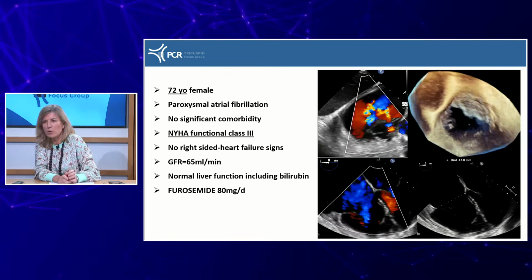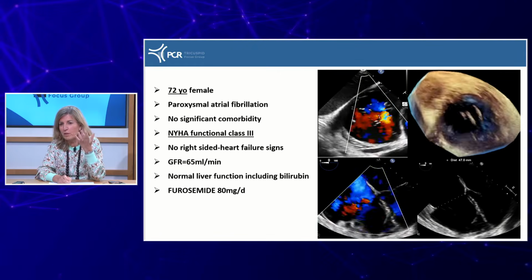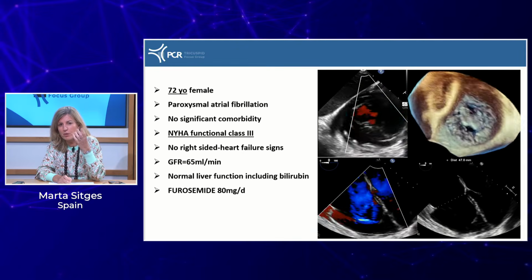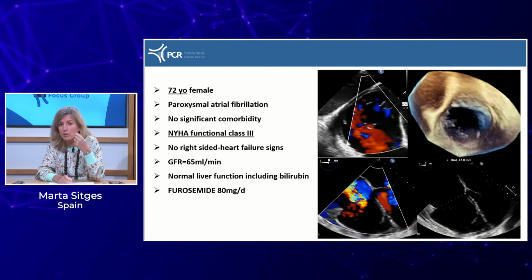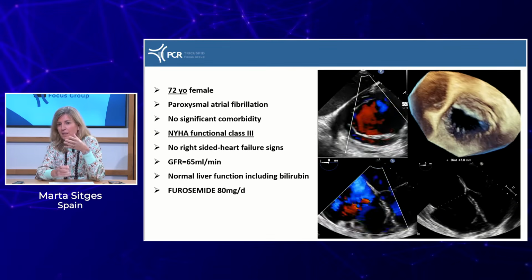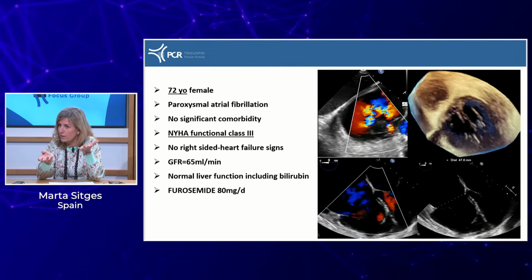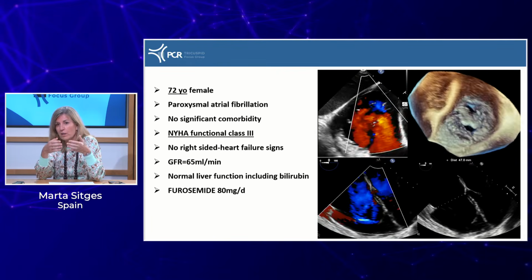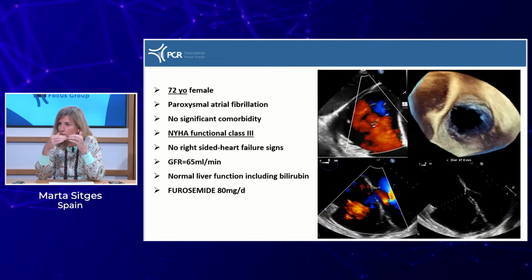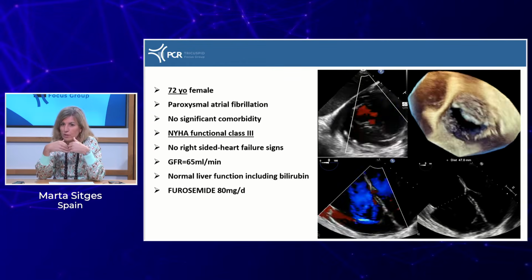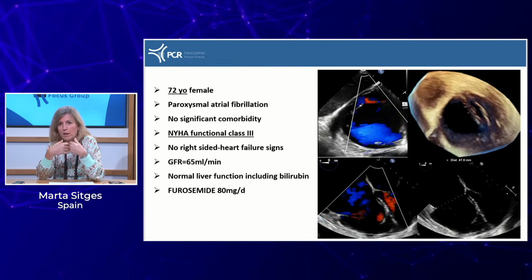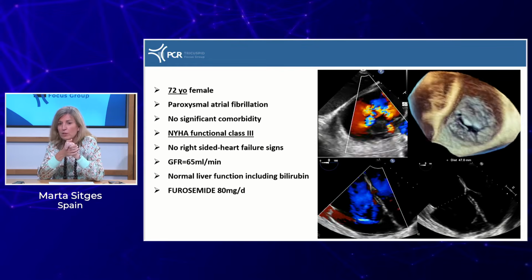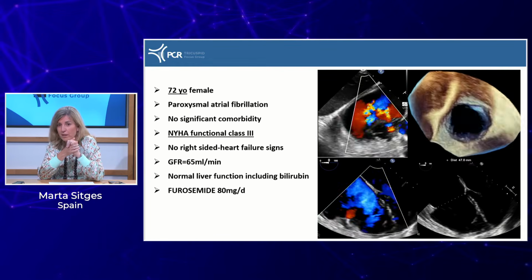Yeah, so absolutely, Francesco. So first of all, it's a female. We know TR is much more frequent in females, and she has this previous history of atrial fibrillation. And also from the echo, we can see that there is a very enlarged right atrium and a very enlarged annulus. And also, if we look at the coaptation of the leaflets, they coapt almost at the level of the annulus, not in the ventricle, so no tenting of the leaflet. So this really suggests secondary TR, but secondary to atrial dilatation.